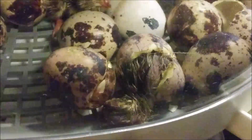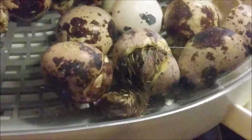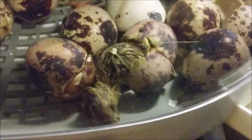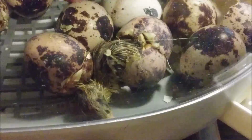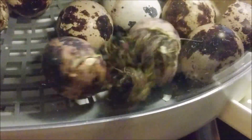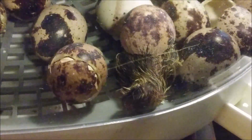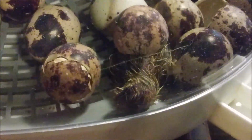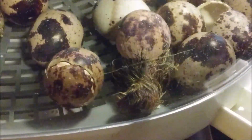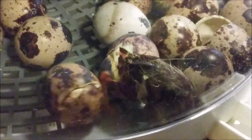again, it's that call. Should I open up the incubator and help him, or let him to his own devices? So it's a very tough decision to make, and one that I take very, very seriously. And it does really bother me when any of them die, especially knowing that, if I would have done something, maybe I could have saved him. You just don't know. And even though sometimes you do try to help them, you can't always save them either. So it's a tough call.